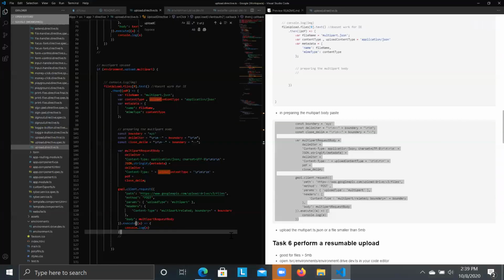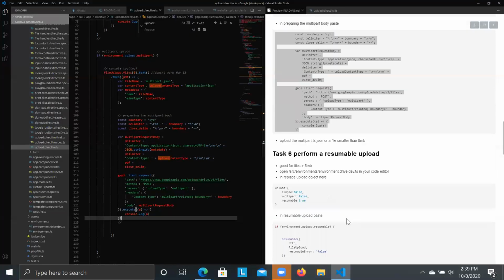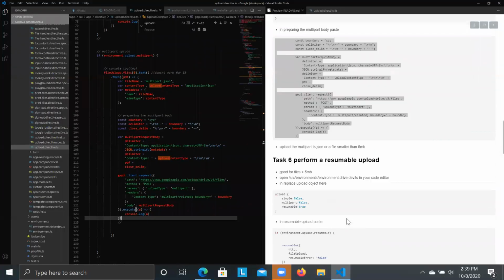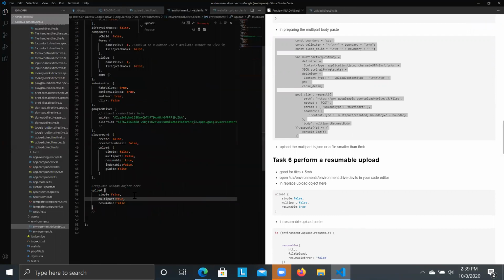So next, what we want to go ahead and do is work with resumable uploads. Now, resumable uploads, we deal with big files, like if you're trying to upload a folder, or you're using your application, say it's a backup application or you have a database you want to upload and it's big, clearly going to be on the order of gigabytes or so, say in production, you want to go ahead and use the resumable upload. Let's go ahead and get that set up. Want to turn this from false to true.